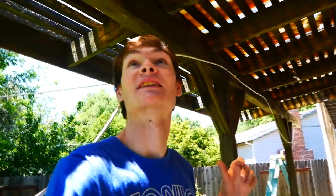Okay, I've honestly never been climbing on top of this part of the roof. It might be kind of sketch. This is what it looks like currently. There's a bunch of gaps in it and I honestly don't know how sturdy it's gonna be, but that's okay. We're gonna find out together, I guess. Let's do this.